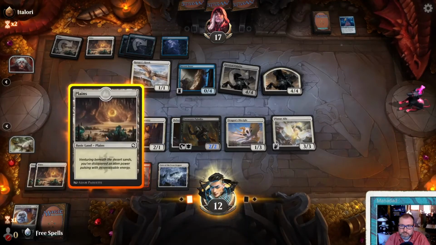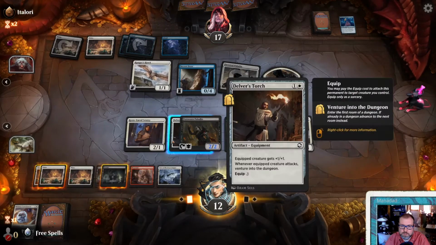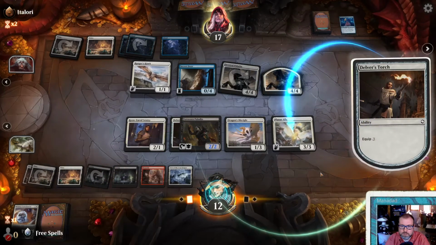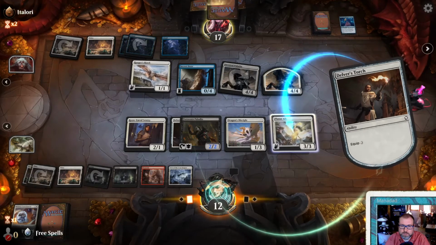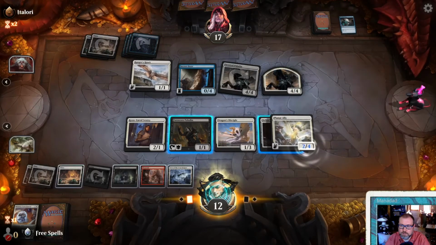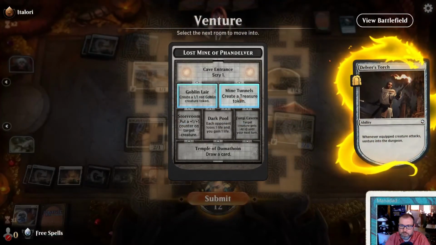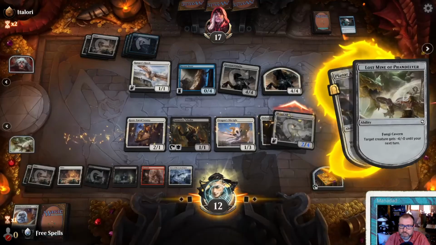Wow. Okay. Oh, why did he use black there? Fine. Good dungeon power. Let's make a treasure. And make one of these guys neutralized.